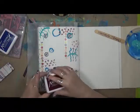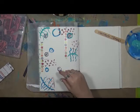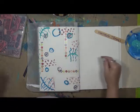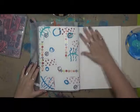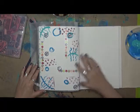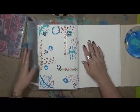Oh, let's see. Put those away. This can go back in the drawer where it belongs. All right, so that was number three. It's a handmade stamp. Again, if you don't have one laying around, if you're not into making homemade stamps, you don't have to. That's all fine.